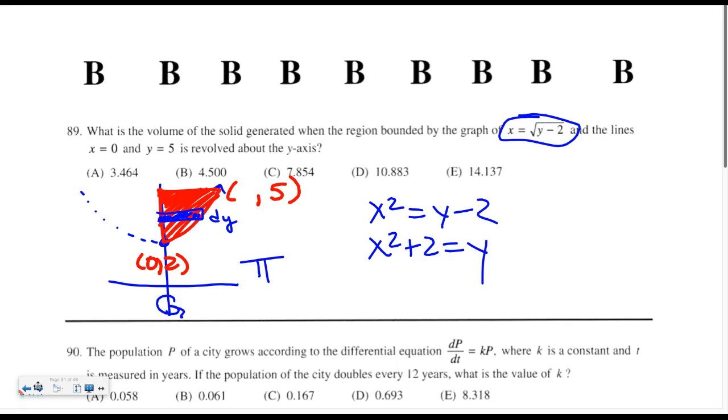It's all about the cylinder. It's pi times the integral from big R squared minus little r squared, which in this scenario is 0. It's a disk problem. This is a dy problem. I will climb up the y-axis, so my limits will be from 2 to 5. The question is, what's R? Well, I go right minus left. I need the x value there, and they told me it's the square root of y minus 2. So right here, I do the square root of y minus 2 quantity squared.